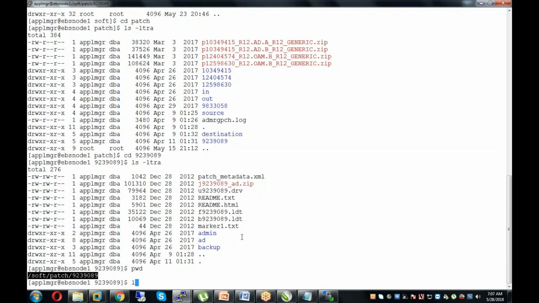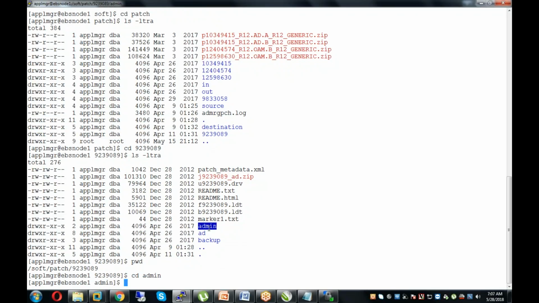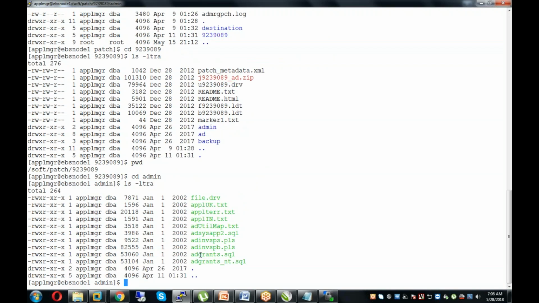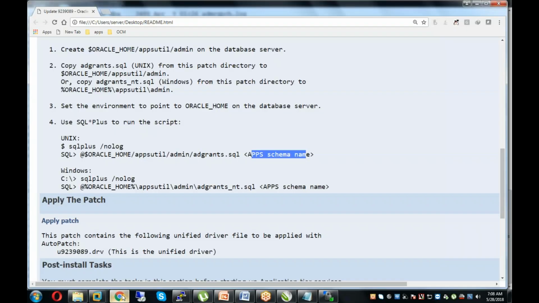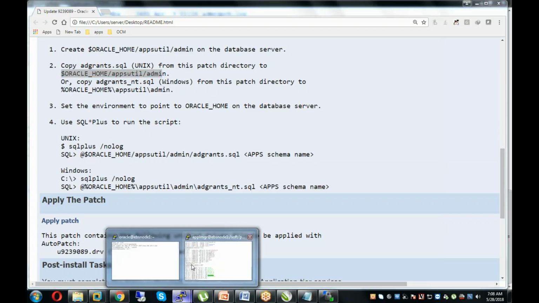In this patch we have the admin directory. Go to admin. See Sadik, whatever instructions Oracle has given in the readme.txt file, we will follow the same steps. Okay, so adgrants, this is the file. Oracle says we have to create the ORACLE_HOME/appsutil/admin directory in the DB tier.